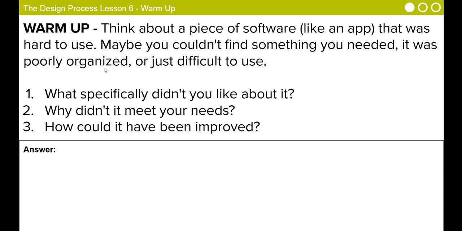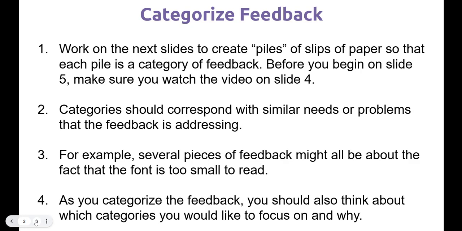So your warm up first, go ahead and think about a piece of software like an app that was hard to use. Maybe you couldn't find something you needed. Maybe it was poorly organized or just difficult to use. You've got 3 questions you've got to answer about that. So whatever software app that is, you can't use Text Your Grandkids. Come up with one on your own. All right. So 3 questions means I get 3 answers on my warm up, right?